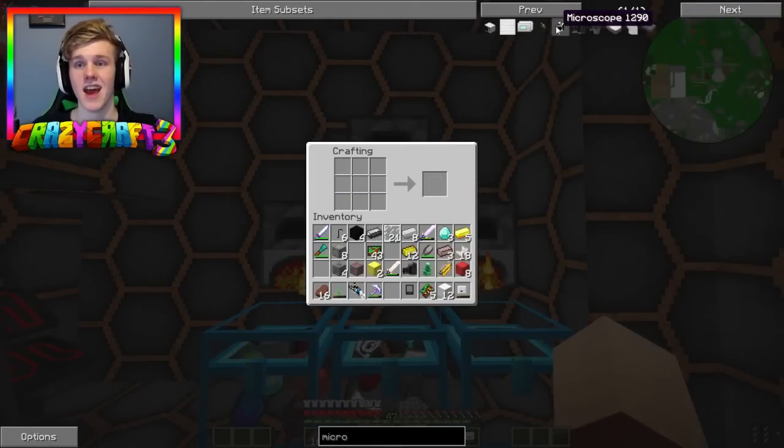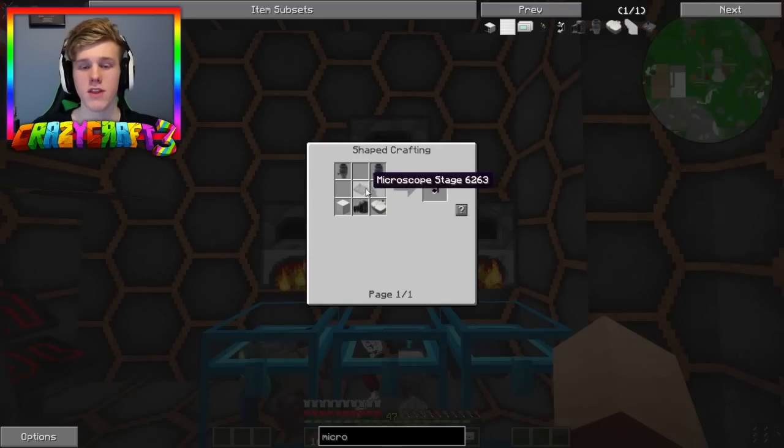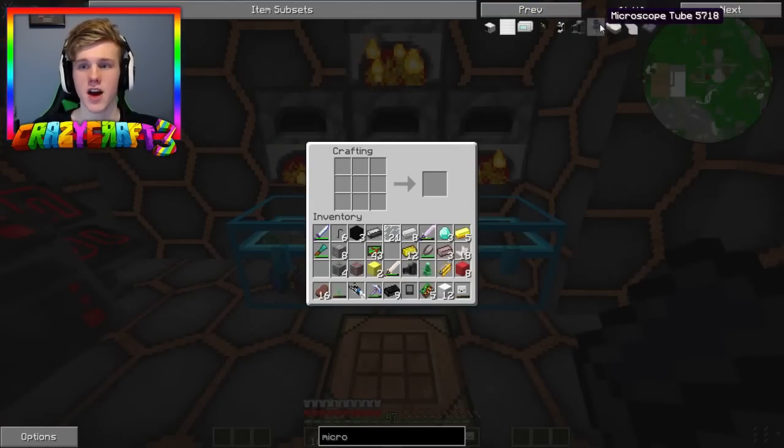First part, done. All right, so what else is needed? We only need one of those things. All right, so next up, we need two of these. Let's build the stage first. The stage is just black iron and iron, so that's actually very easy. Just different types of iron. Nothing hard to do at all, but I do only need one of them. So yes, there we go.